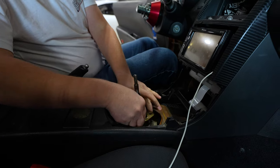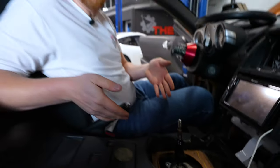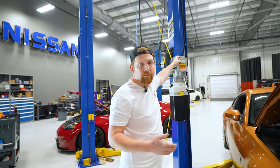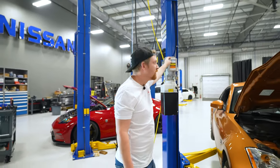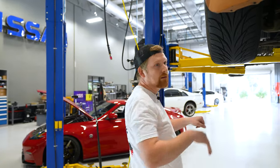And you can take this plate off, set that down the side, and now we're good. So that's all you do from the inside. Everything else is underneath the car. So let's get it on the lift, get it in the air. Now you don't need a lift to do a clutch job, but it does help. So in the air, shifter undone from up top, battery disconnected, on the locks on the lift.